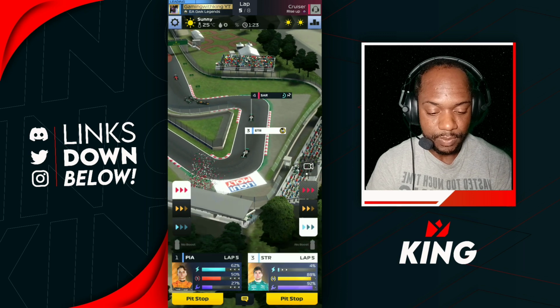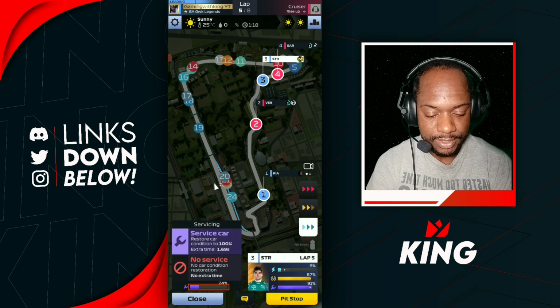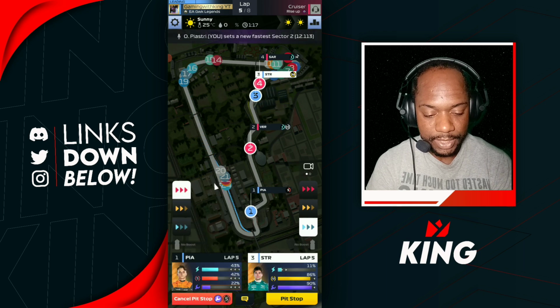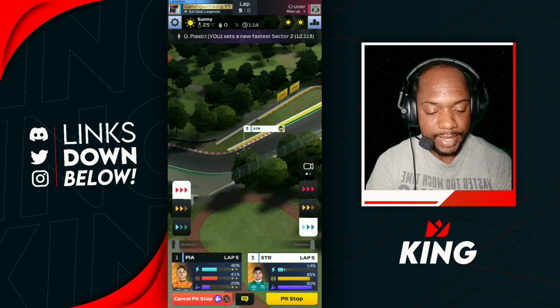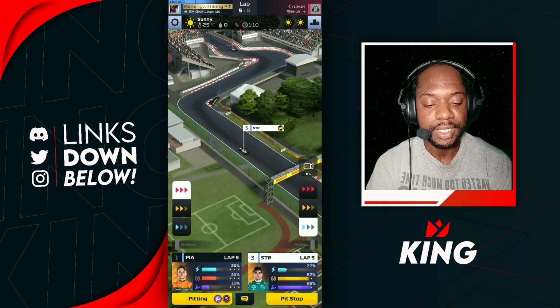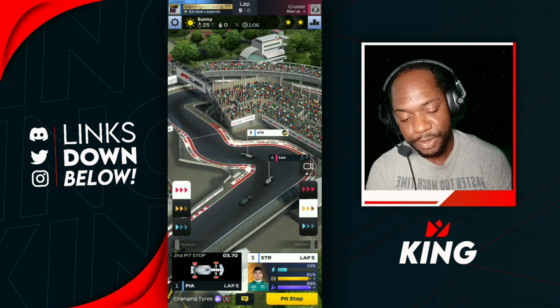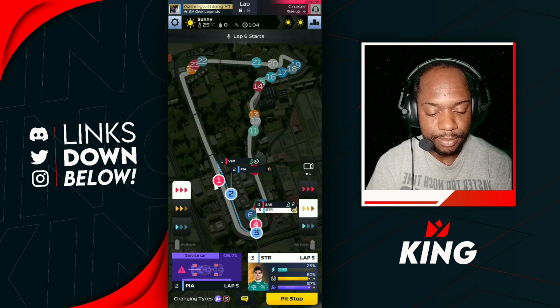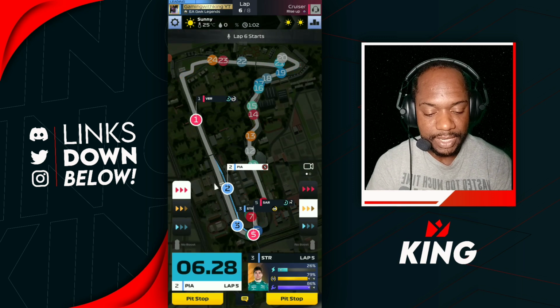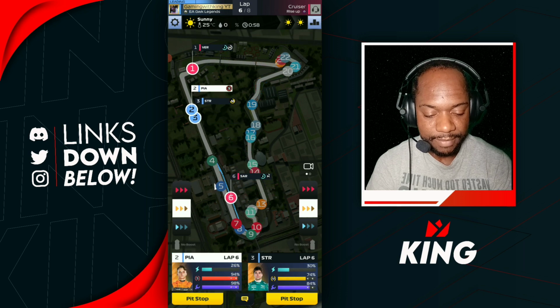The power unit also plays a big role. As you can see, you have to save on power unit so you have enough to boost by these drivers when you're trying to pull the overtake. You can get the overtake on regular driving, but it's a lot slower than getting the overtake on boost.